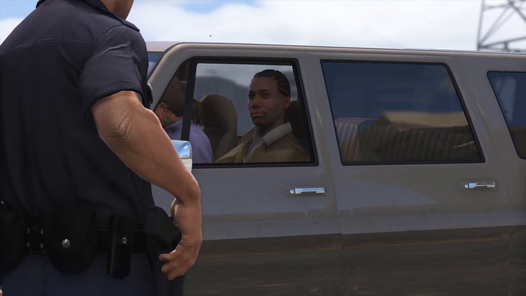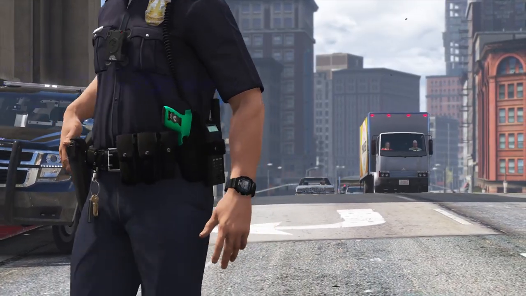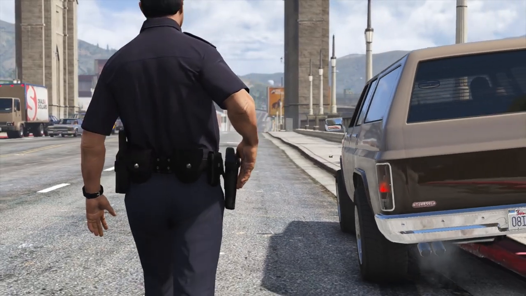But the only problem with Cop Holster, the animation of walking with your hand on your weapon, you look like a damn robot. Look at me, I'm a robot. I can't hold my gun very properly.